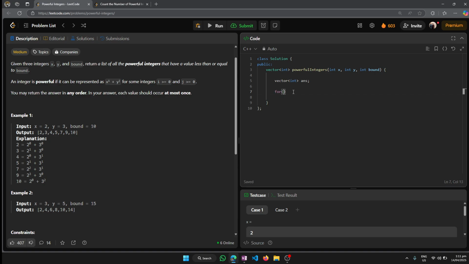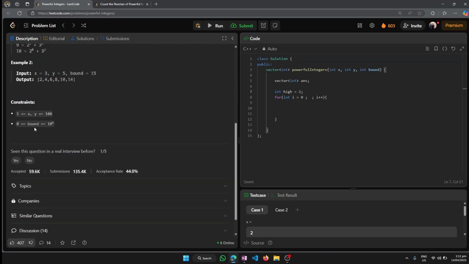So what we can do is maybe something like this: for int i equals 0. Let's say, what would be the condition at which my loop exits? That condition would be my highest number. I think I'll just take it for now as -1, and since the first number is 2, the first number is always 2, right?